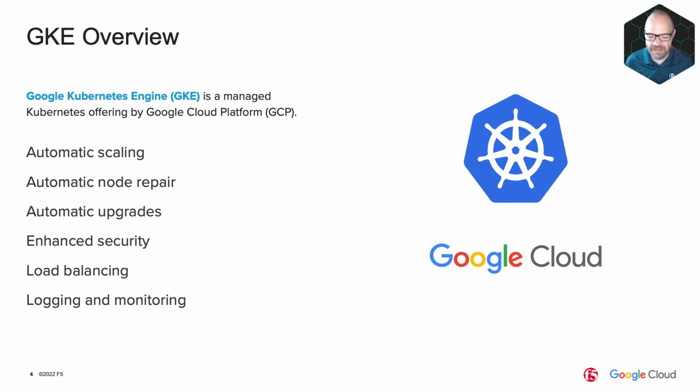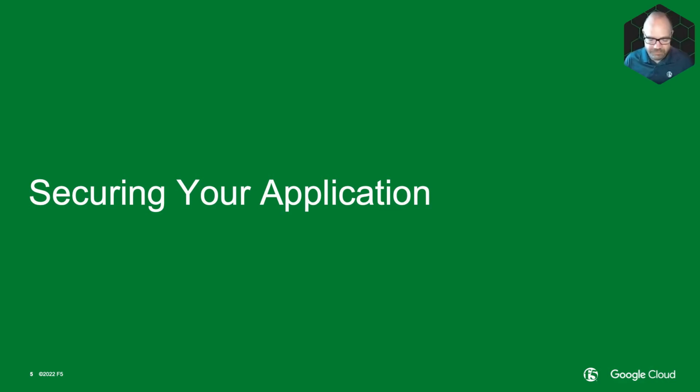These are all the things that make running Kubernetes in production. They're all mandatory. You need to have them. If you do them by yourself, they're hard work. A managed service just makes a ton more sense. So great. Hopefully we've established that running applications in GKE is a good thing. Obviously, you need to secure them.